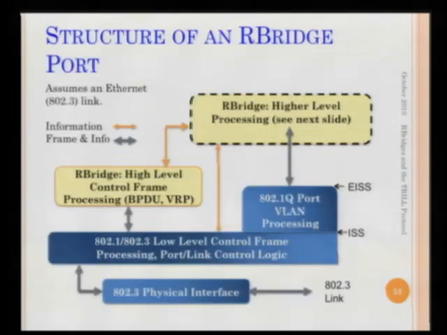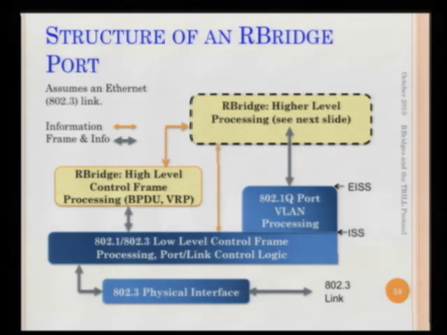So looking inside effectively a port on an RBridge, we have some kind of physical interface. Shown here is an Ethernet, 802.3. We have low-level control frame processing and port link stuff. So this is where you would implement lots of stuff like MACsec, for example, or LLDP, or things that are part of the low-level control stuff. And then if you're familiar with the bridging standards, there's this interface called the Internal Sublayer Service, ISS, and the extended ISS. So that's shown here. Between the ISS and the EISS is where this VLAN blocking or admission and classification of all incoming frames to a specific VLAN and stuff like that happens.